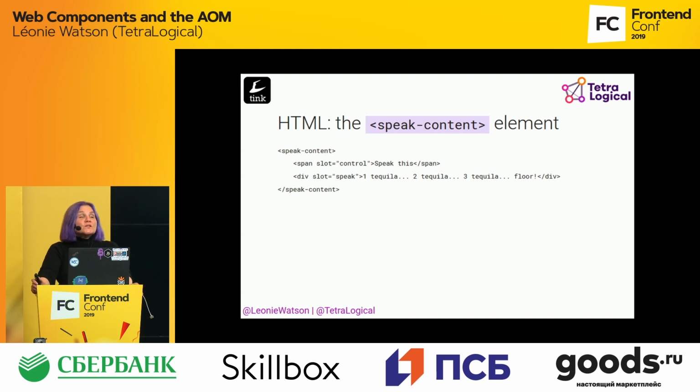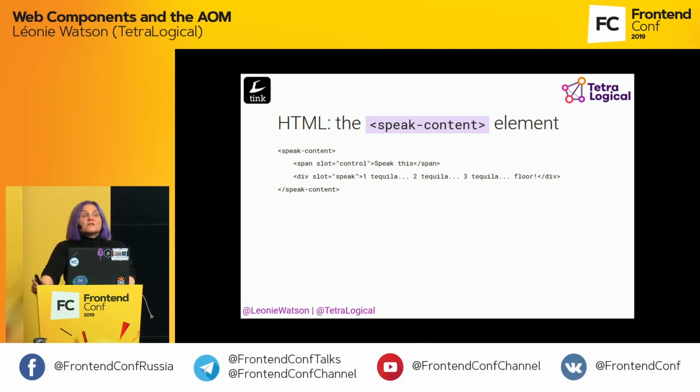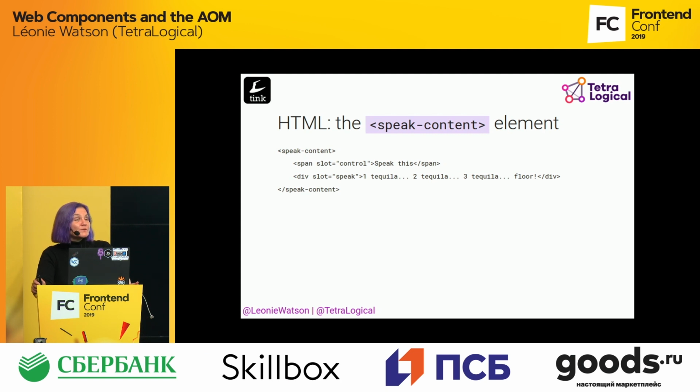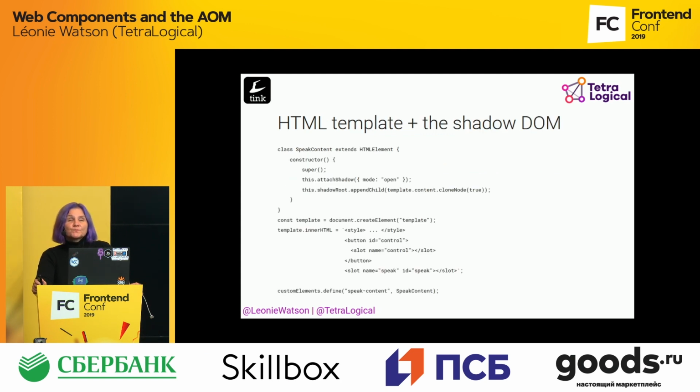What this button is going to do is it will turn the first slot into a button, and it will say speak this as its label, its accessible name. And when you press it, all things being equal, it's going to speak the content that's inside the second slot using the web speech API, another, to me at least, interesting JavaScript API that we have at our disposal. So let's see how this all can work.